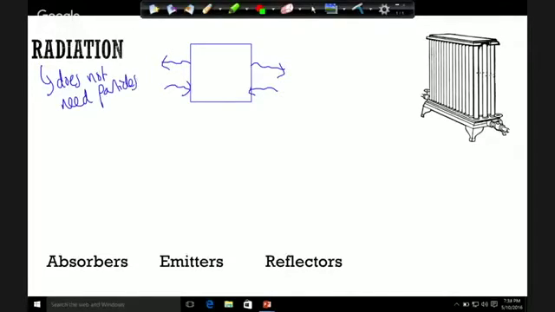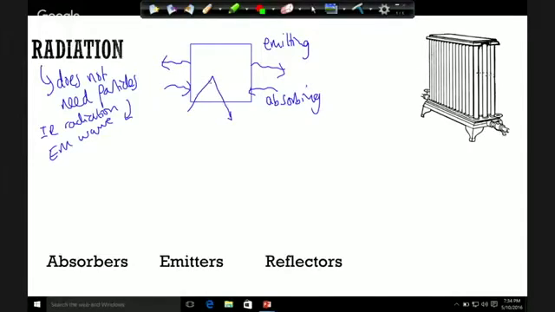It's how we get our heat energy from the sun. It involves infrared radiation, which is an electromagnetic wave, which comes up later in the topic. So I'll just put EM wave. And all objects are constantly emitting, that means giving out, and absorbing heat radiation. Okay, all of the time. Some objects are also good reflectors of heat radiation, which means that the heat will hit the object and some of it will reflect back off. And these are really important words for the topic of radiation. So just get that idea that it doesn't need particles like conduction or convection.